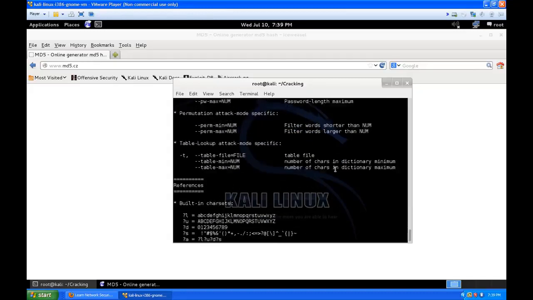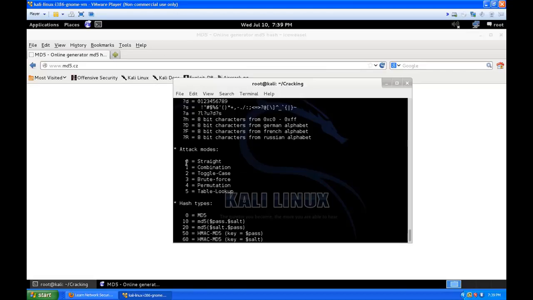So scrolling down here, we're going to look at the attack modes, which is straight, which means it doesn't change anything. It goes word for word and case for case of what your password file actually says. So if somebody typed in a password with a capital letter and you don't have that password with a capital letter in your file, you're kind of screwed. A combination attack is going to change it up a little bit, and it's going to go ahead and use capital letters, and it's going to put numbers together with commonly used words that are in the password list. It's going to reverse them and kind of mash them all together and see what's the best fit.